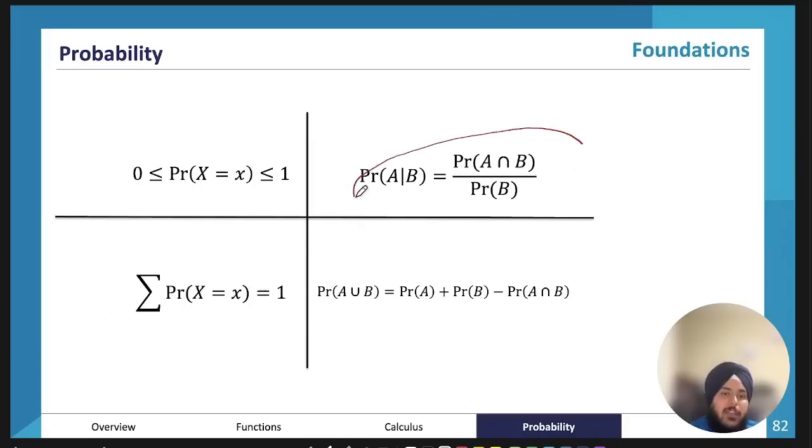Here we just have the conditional probability formula, which we'll come back to in a second. And lastly, here is the addition rule formula, which you should have somewhere in your formula sheet. This is really important when we get simple probability scenarios and we have to determine A or B or A and B or something along those lines. And this only works for independent scenarios or independent outcomes.